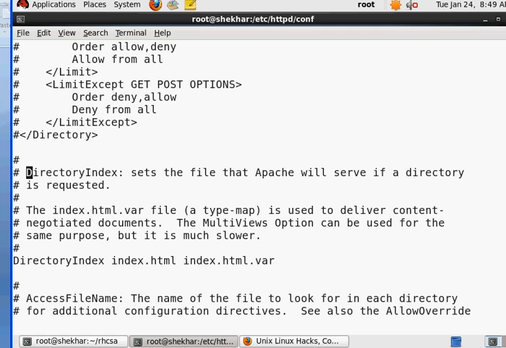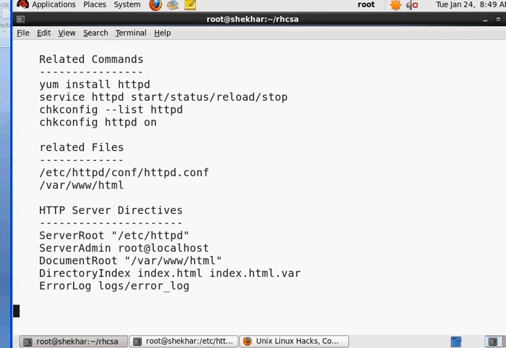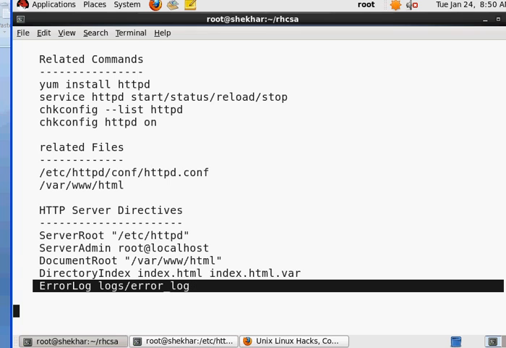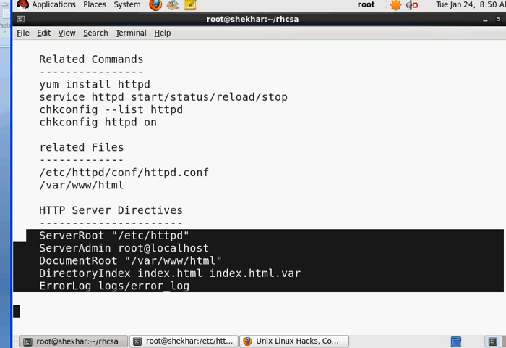Directory index, and as you can see here, if I come down, directory index is these two pages, and you can change it. If you are going to have a PHP website, you can have this as index.php. I'm going to keep it with index.html, and I'm going to save it here. So don't change any of these parameters. The defaults will work absolutely fine. And then it also says that if you have any errors, the error logs are going to be in the logs directory, and the logs directory is going to be under your server root, which is etc httpd. So this is where the error logs are. So these are certain directives that we need to understand, and we don't need to change any of those. The defaults will work fine.